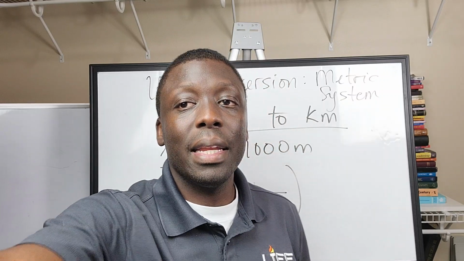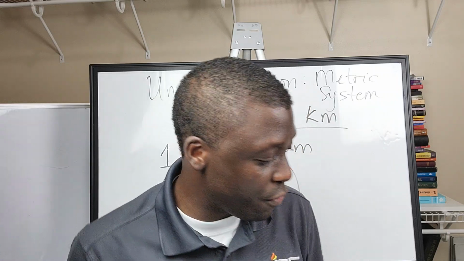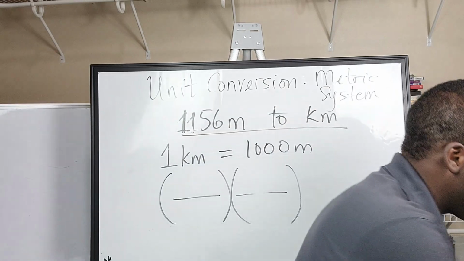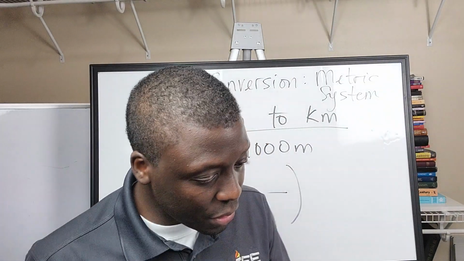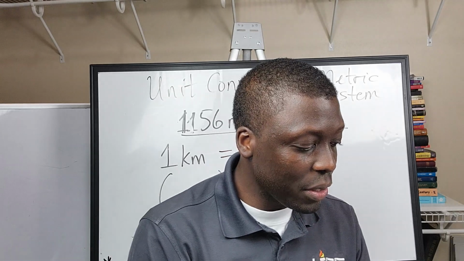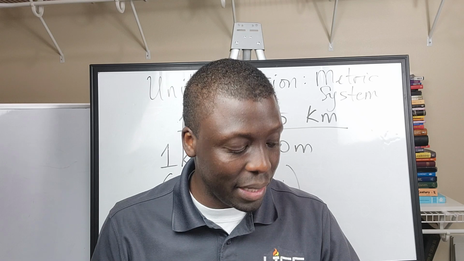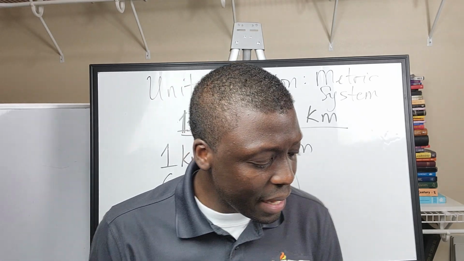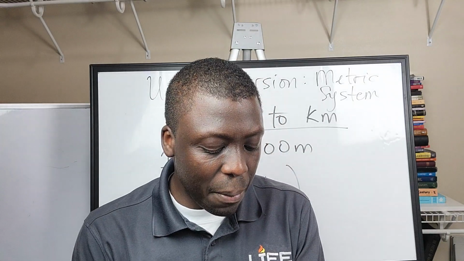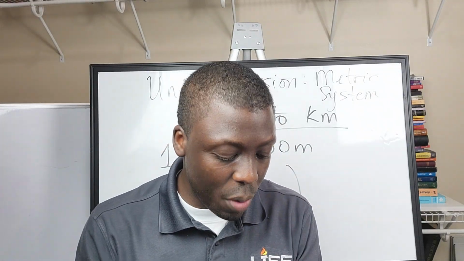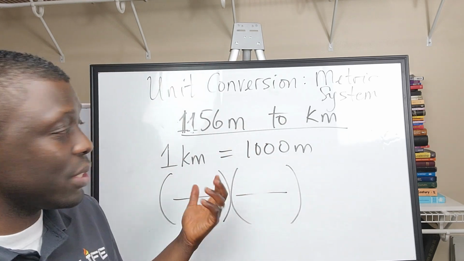The next thing we're going to look at is an example from 6.4. In 6.4, they've introduced you to the metric system. They're talking about deca, hecto, kilo, deci, centi, and milli. This is all on page 479. They introduce that, and then they talk about length. They talk about the powers of 10, as I told you. And then they start off with examples, like the one I'm doing here as a sample.